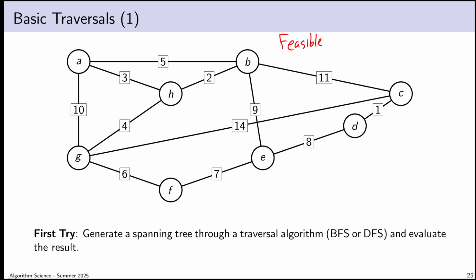So there are certain collections of edges that have no hope of being a good solution. Here is a collection of edges that would never be a feasible solution for the minimum weight spanning tree problem. Here we go, this collection of edges here. Notice how this collection of edges is not a tree, so it's not going to be a spanning tree of any kind, and it contains a cycle. It's also not connected. Actually, it's not even a spanning subgraph because vertex F, as far as I know, isn't even included.